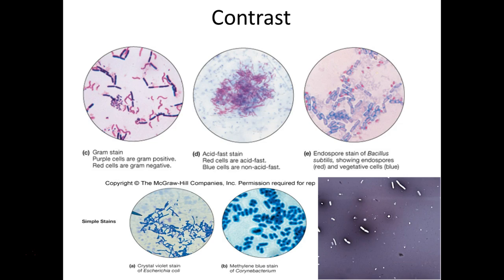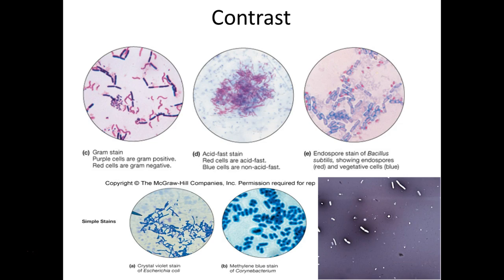So like we'll talk about in the gram stain, if they come out purple, they're said to be what's called gram positive. And that's an important distinction for bacteria. It tells us something about their structure. And then gram negatives, this tells us something about their structure as well.